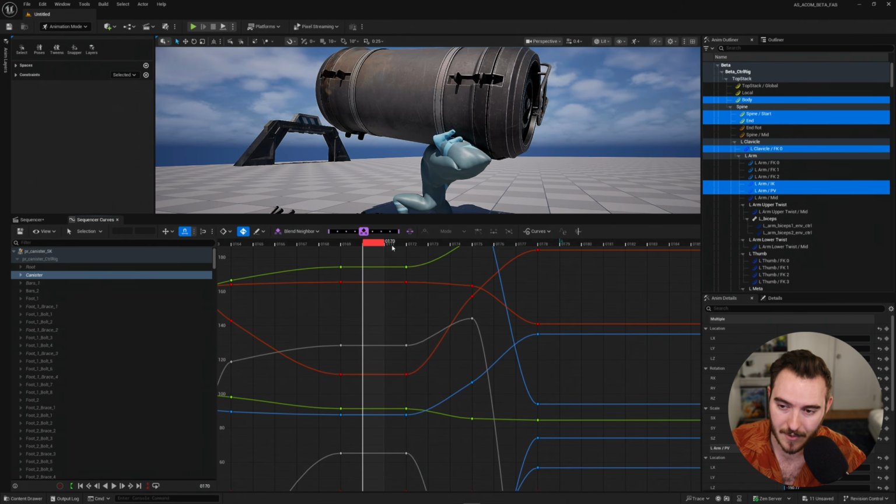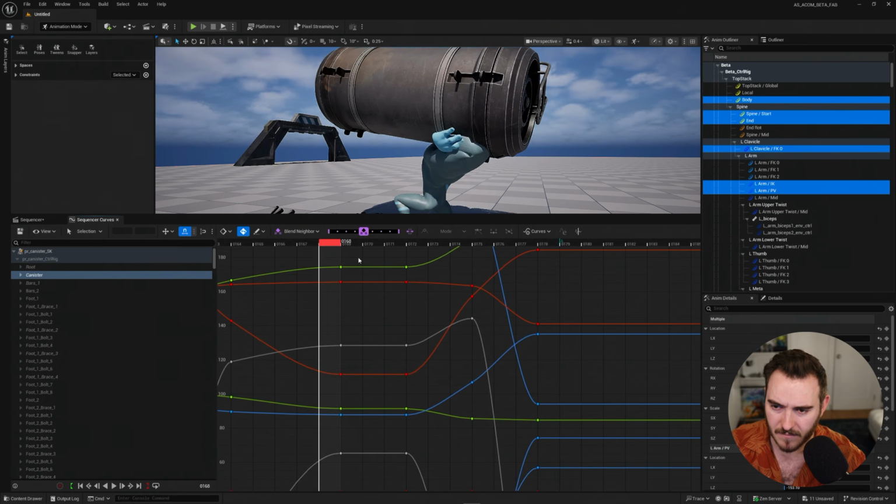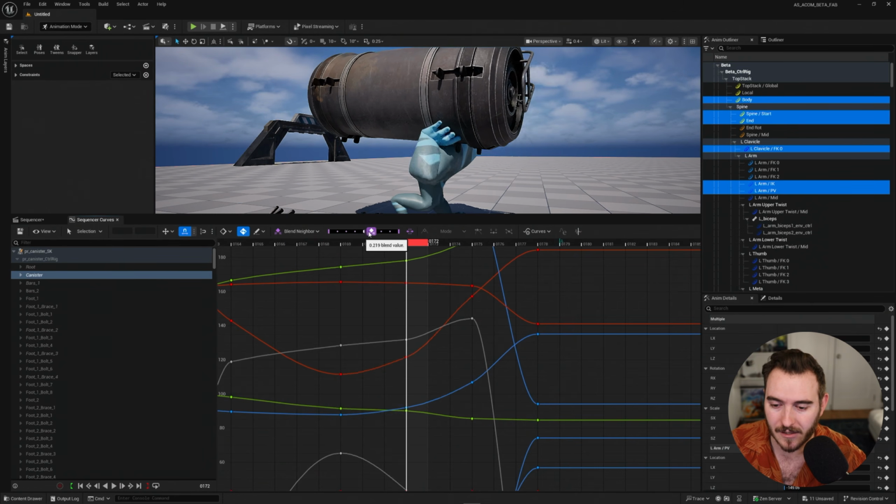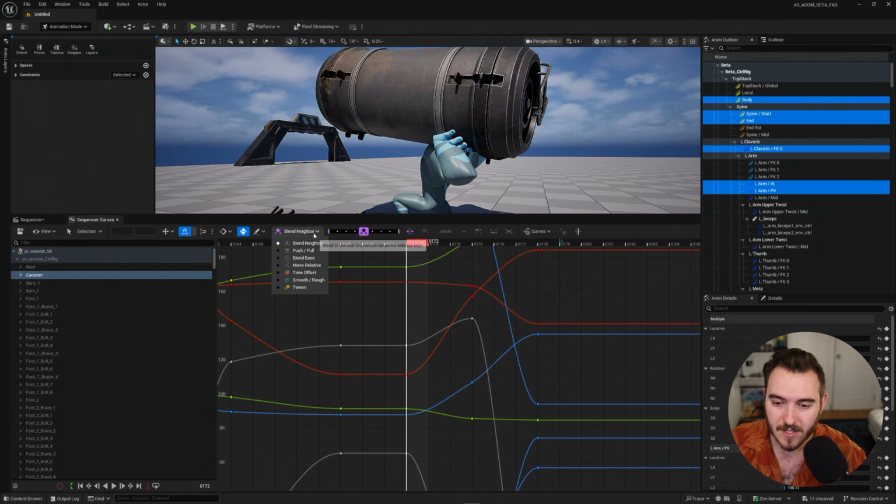No animation really happens here, except for something with the elbow, which I'll deal with later. But I can blend out of that a little bit here or whatever. So blend neighbor and tween work very much the same, but their behavior is just to either keep the current pose as the base or override the base and just jump to the halfway point.